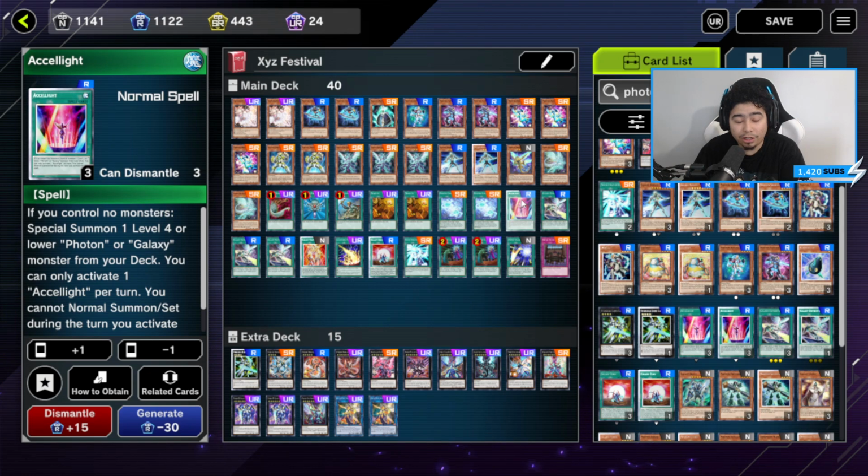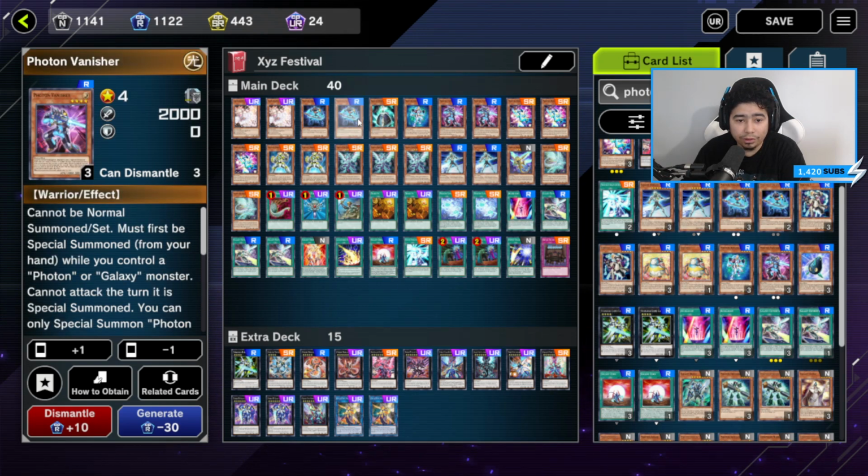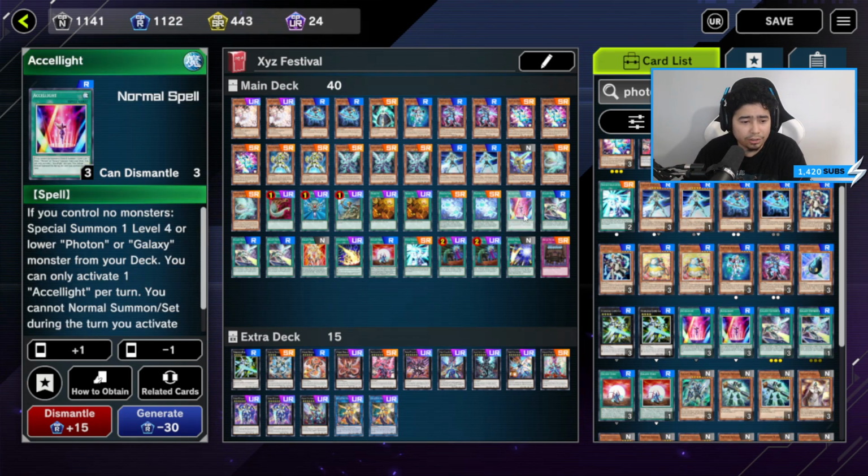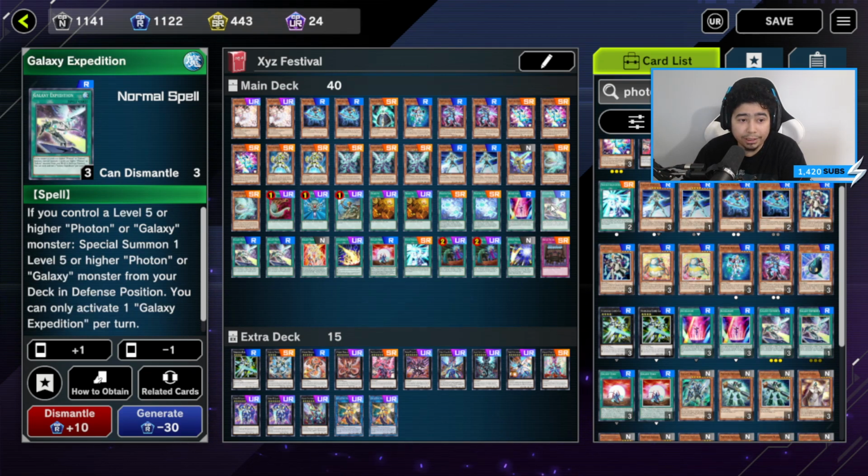Excel Light. So I actually took this card out and put it back in because just like ROTA, you could get a Photon Vanisher, Thrasher, or Advancer in your hand, which is perfect. Oh, actually, no, you special summon one. Yeah, so you special summon one, which is really perfect. That's an easy Xyz summon. 3 Expeditions, like you need the 3 Expeditions. If you run anything less, there's no point.